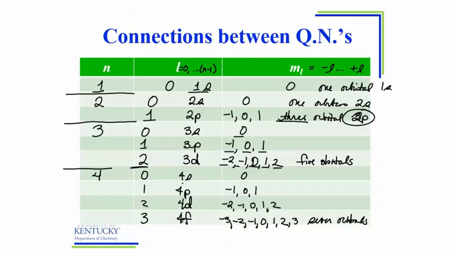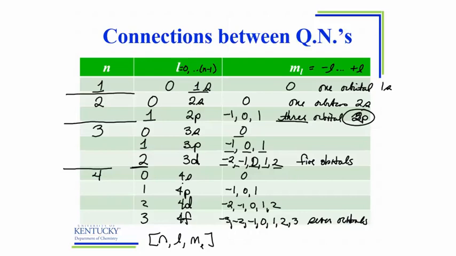Okay, so in the F subshell there are 7 orbitals. So that is all the connections between the quantum numbers. Now you should be able to keep going further away from that. But let's just think about what these numbers mean. Each electron in an atom would have these 4 quantum numbers assigned to it. It would have an N, an L, and an M sub L assigned to it. Those 4 quantum numbers would say this is where the electron lives. So let's just pick 4 quantum numbers that can exist.